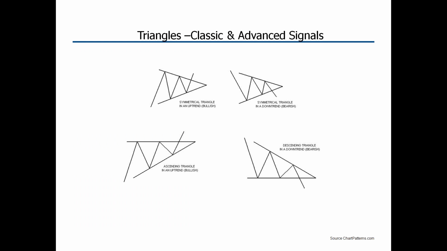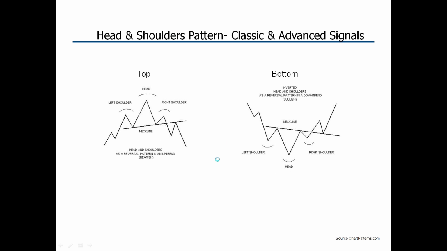So triangles, another pattern. There's several different triangles. You have on the left-hand side the triangles that are in uptrends, and then the right-hand side are bearish triangles or in downtrends. More or less, it's the same concept. Here's resistance, and there's support. Again, this is a trend line. All these are just trend lines. They're connected, so they look like triangles.